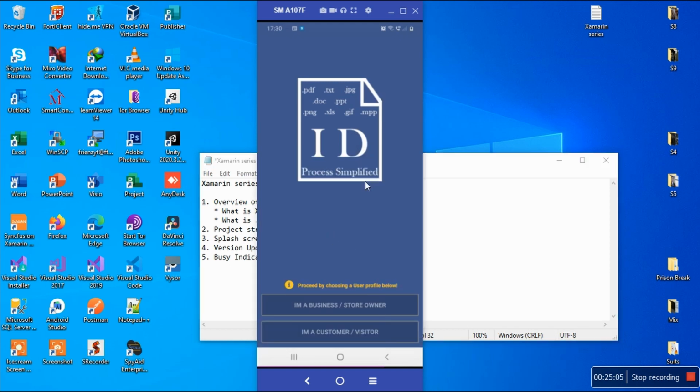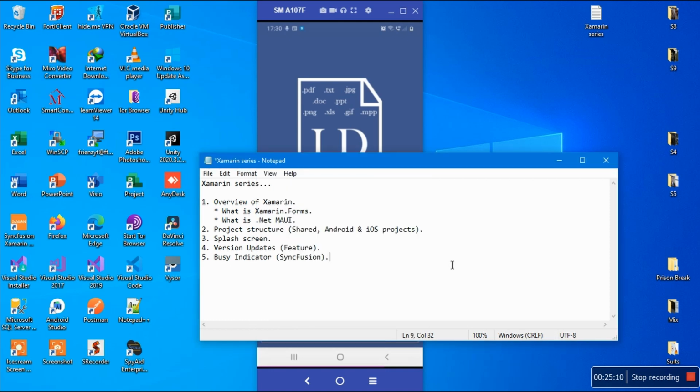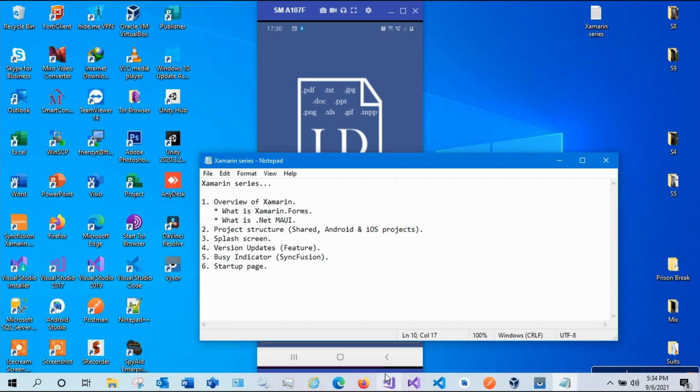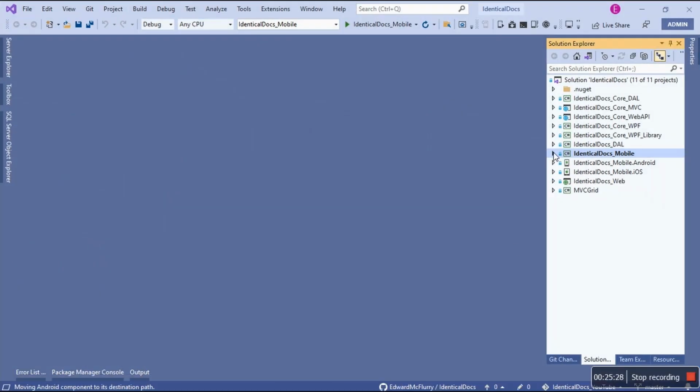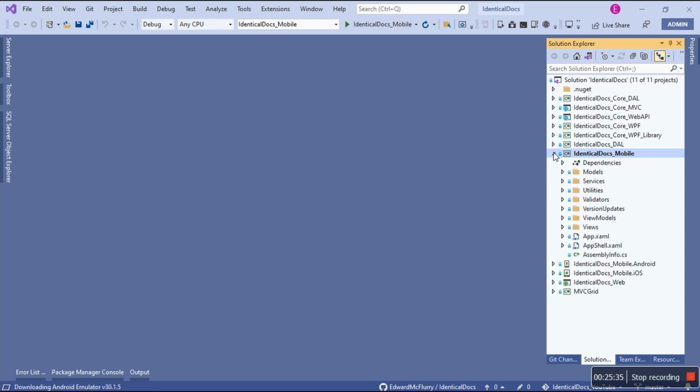So here we should talk about this start screen. What you choose and what is the use case for this. I believe this is the start screen. Oh no, it's not screen. It's called pages in Xamarin. Startup page. Okay, so let me save this. Let's take a look at how this can help us, because everything now lives in a shared code. I'm just going to look at certain things I want to talk about.